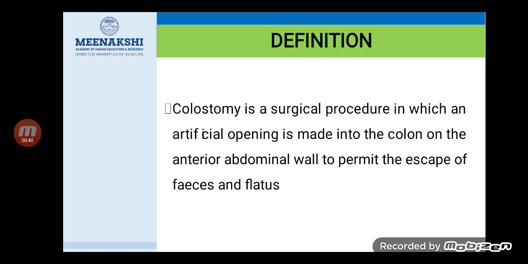Coming to the definition of colostomy, colostomy is a surgical procedure in which an artificial opening is made into the colon on the anterior abdominal wall to permit the escape of feces and flatus, where the opening will be made on the abdomen to bring the colon through the abdominal wall.